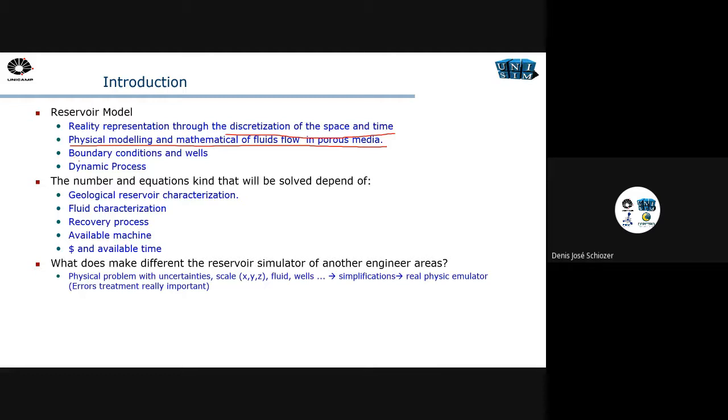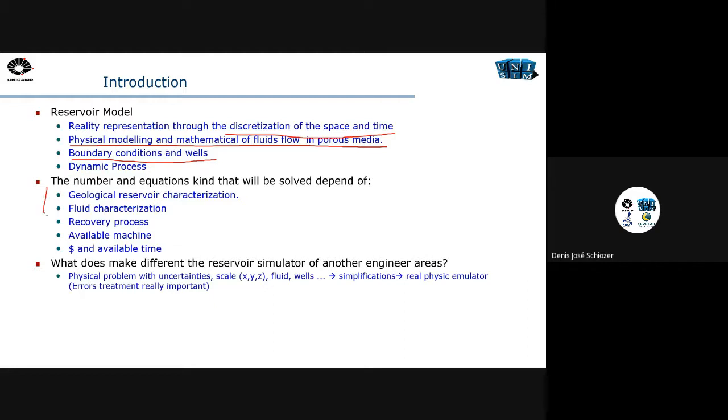Okay, we're going to have boundary conditions, because this is important for our numerical models. We're going to talk about the different types of boundary conditions we have. For example, we can have an aquifer, we can have a closed reservoir, we can have a well. All these are considered boundary conditions for our numerical model, where we're going to have differences in pressures or differences in rates. And I'm going to explain in detail how we impose these boundary conditions for the reservoirs.